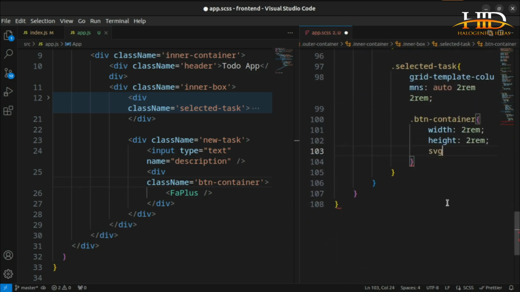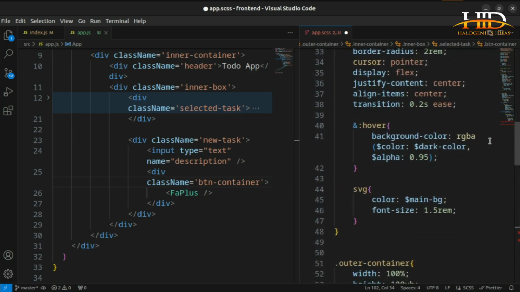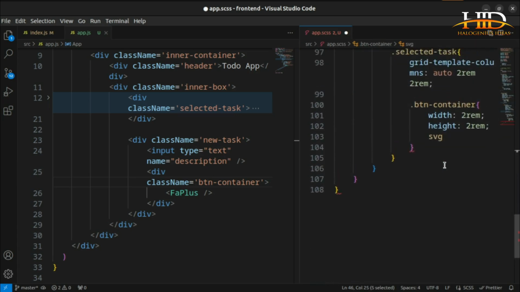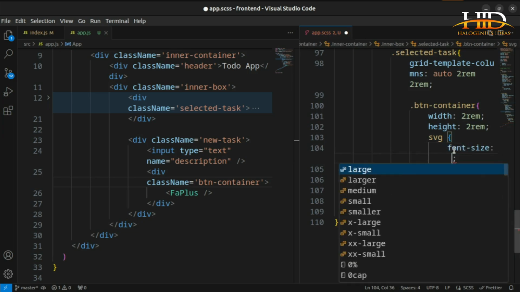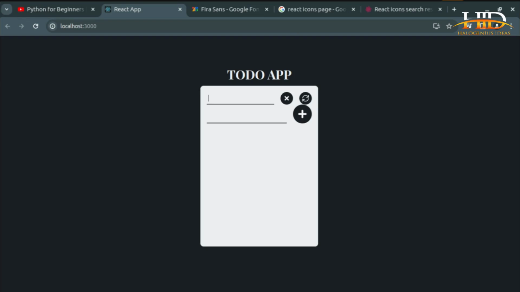Don't forget that the default style of the svg is 1.5 rem, but that is not what we want. We want the svg to be smaller, since I'm having the width and height of 2rem now. So I can give it a font size of 1rem. All right, so save this and come back here. You can see that everything is now on the same line.